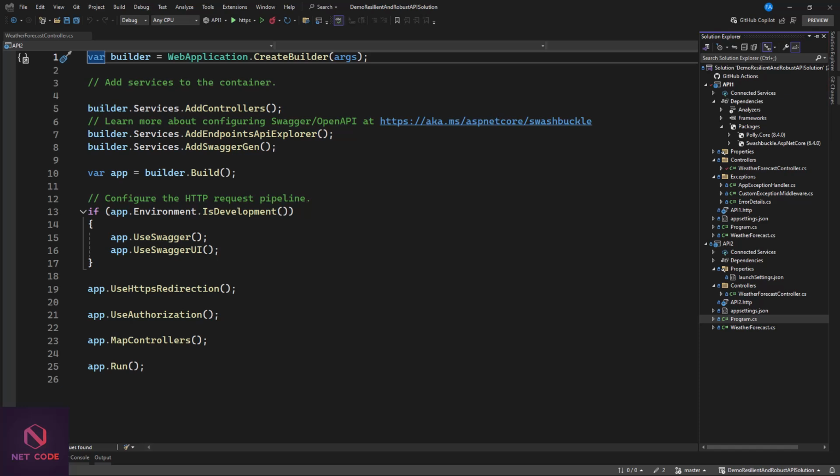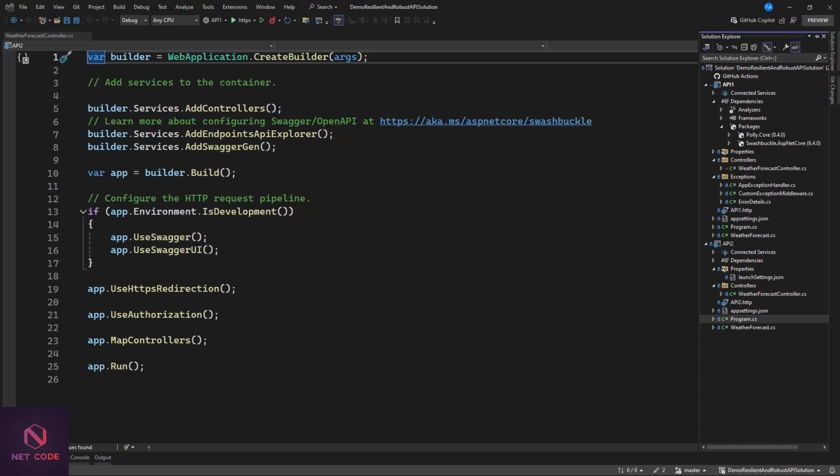There are 4 types of rate limiter that we can use. We have the token bucket limiter, the concurrent limiter, the fixed window limiter, and the sliding window limiter. We're not going to talk about all of these. We'll talk about the essential and current one, the flexible one that you can use, which is the token bucket limiter.